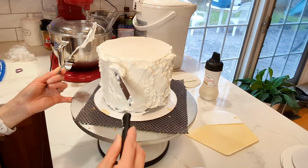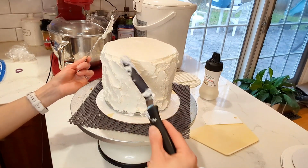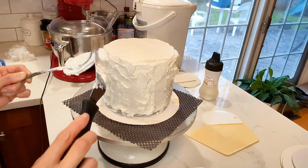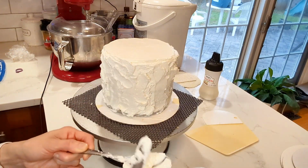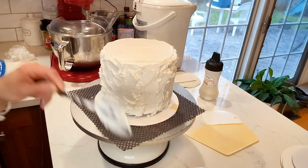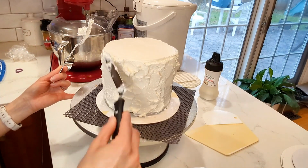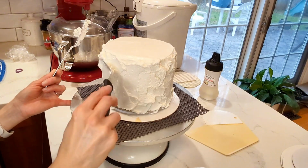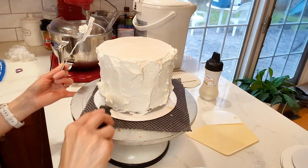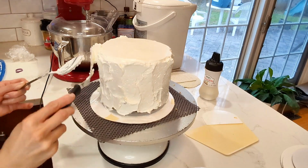Alright, so that's it, pretty much. And you've got your cake right here. It's okay that it's bumpy because you're going to smooth it out now. You just want to make sure you have enough icing on the cake because you can always scrape away the excess, but if you don't put enough, you will be scraping cake, so you don't want that. So I just go through and make sure I have enough on here. Alright, perfect.